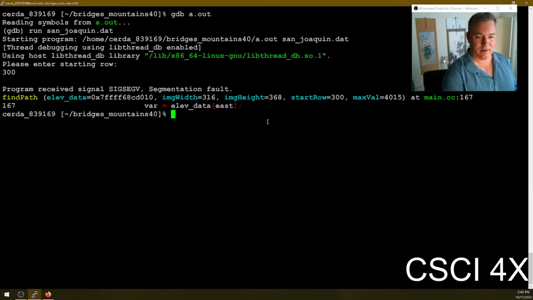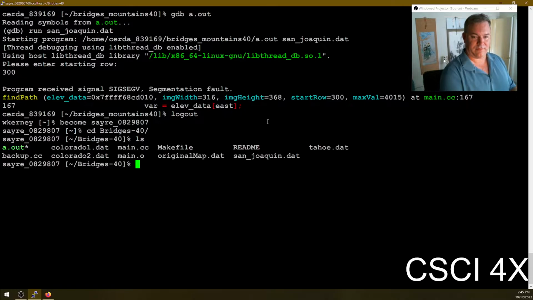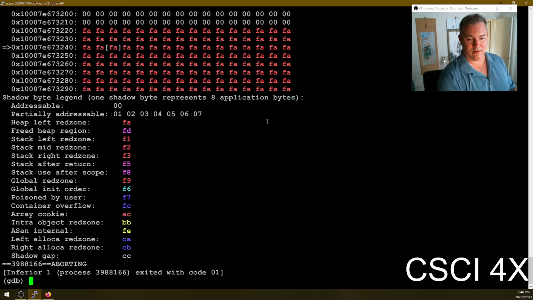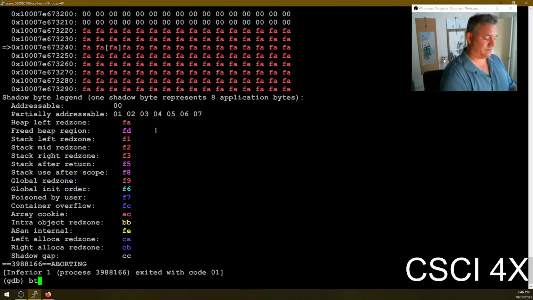So another example of this, let's see if they've fixed their code since then. gdb a.out, run San Joaquin. Nope. Okay, so their code is going out of bounds as well.